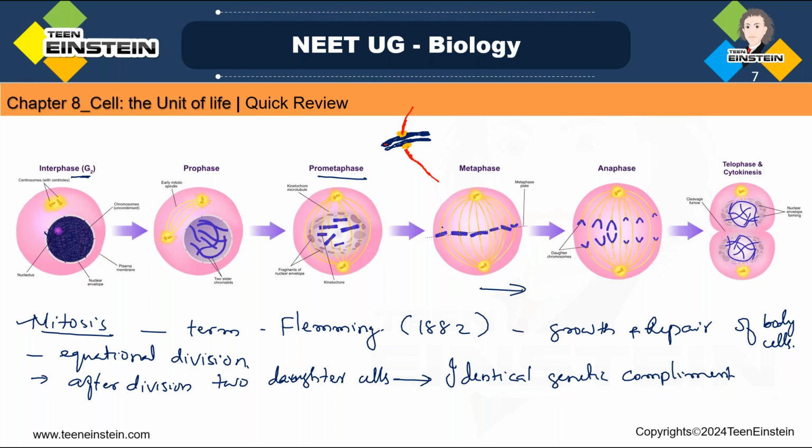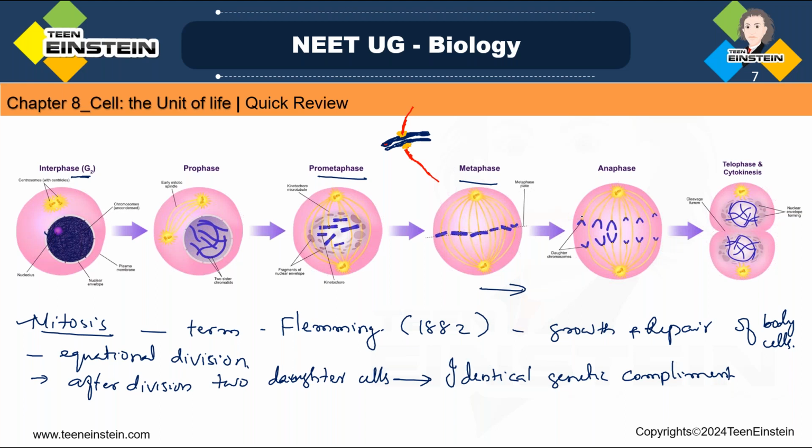Okay, so here you can see the complete spindle attachment and all the chromosomes are arranged in the center. This is called the metaphase plate. The spindles are attached from both the sides. Here you can see this metaphase picture, right? Next step in the mitosis. Next step, we said the spindles are attached to the kinetochore, right? So from both sides it will pull, and the sister chromatids are getting separated.